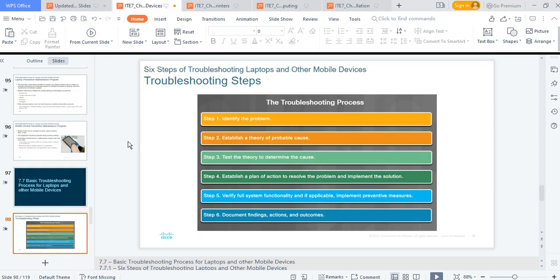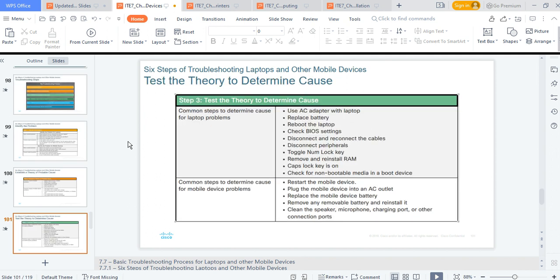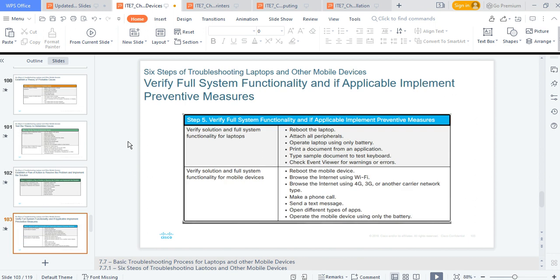Yes. Like every troubleshooting process we've looked at, you want to first identify the problem. Think about what are the probable causes, then test each of them to actually know which is right. Then try to establish a plan, activate any of the processes. Then whatever your findings, your set of actions, please document them so that it will help you in the future. So these are just the explanation of each of those steps. Step one, step two, step three, step four, and of course, step five.